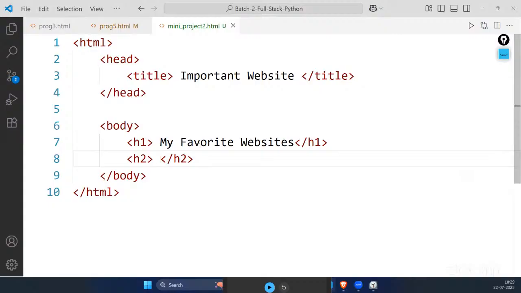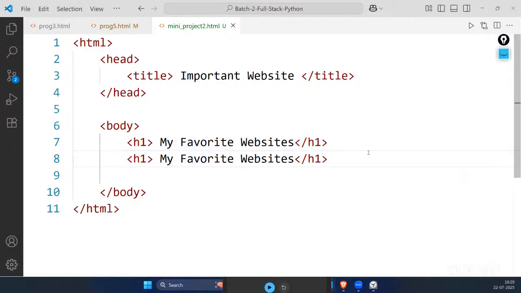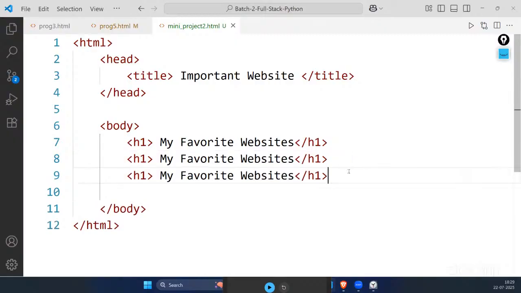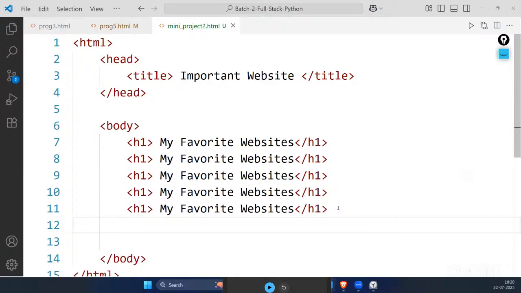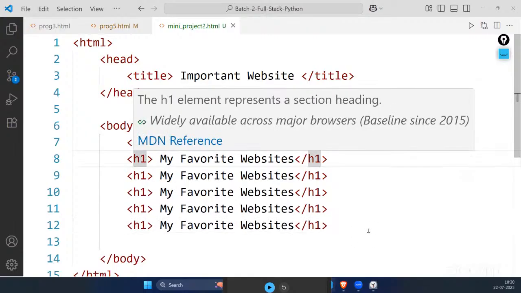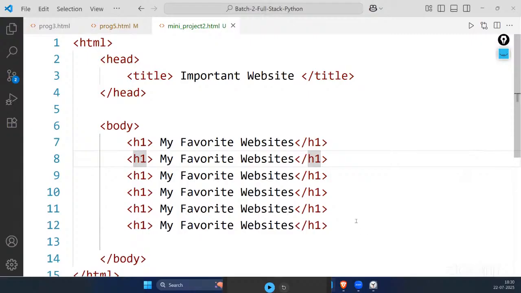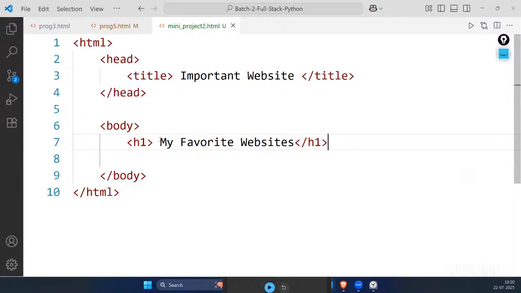But there is a difference in the font. Okay, first let's see. Let me just explain to you. The font will change. I think this concept is a little new to you.